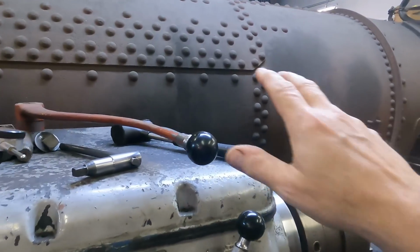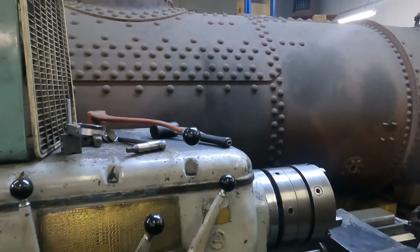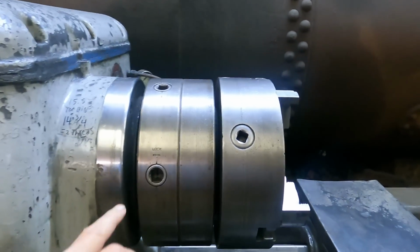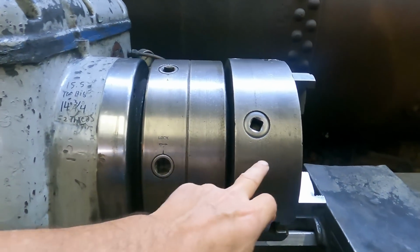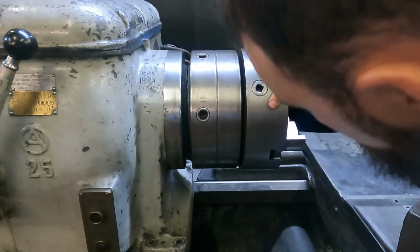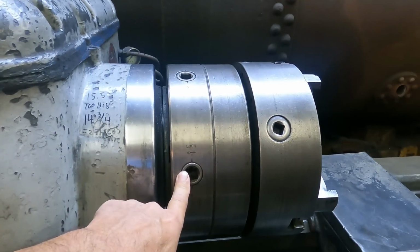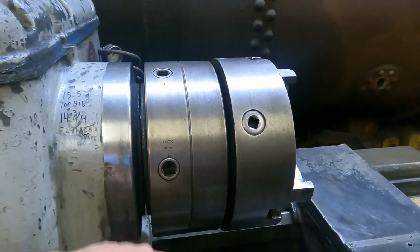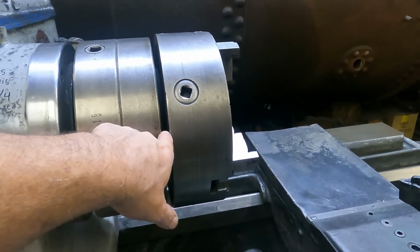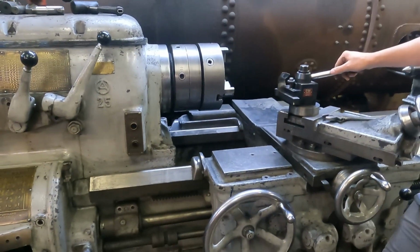I really like the little hand lever up on the top here where you engage the forward and reverse and all that. So, what's going on here with the chuck? I assume that's an adapter plate. Okay, I almost assume that this one may be a thread on chuck. That's what it is. So he's got almost a D6, like a D8. It's a D8. Okay, I know D6 is smaller, so I can only assume D8 might be the next size. That makes sense. So he's got a screw on chuck there. Okay. It works. Yeah. So cool. Fire it up.